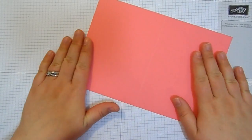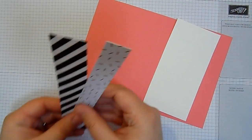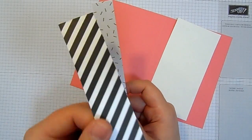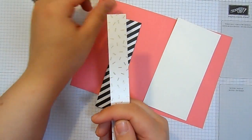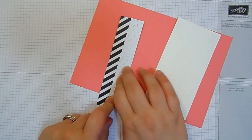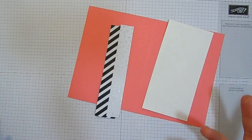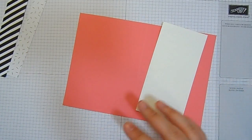For my card today, I have got a piece of Flirty Flamingo card stock — isn't it gorgeous? I've got a piece of watercolour paper. I haven't made this card already, by the way — this is all in my head. And then I've got two pieces of designer series paper which come from different packs. This is a piece of black designer series paper from the Neutrals Designer Series Paper stack. And this one with the gold in it is from the Pop of Pink Designer Series Paper, which also comes out on Wednesday. In the same pack there's loads of really cool black, white and Melon Mambo — that's the colour scheme — but it's got some flecks of gold in it. And there's some really cool gold polka dots that I can't bring myself to use.